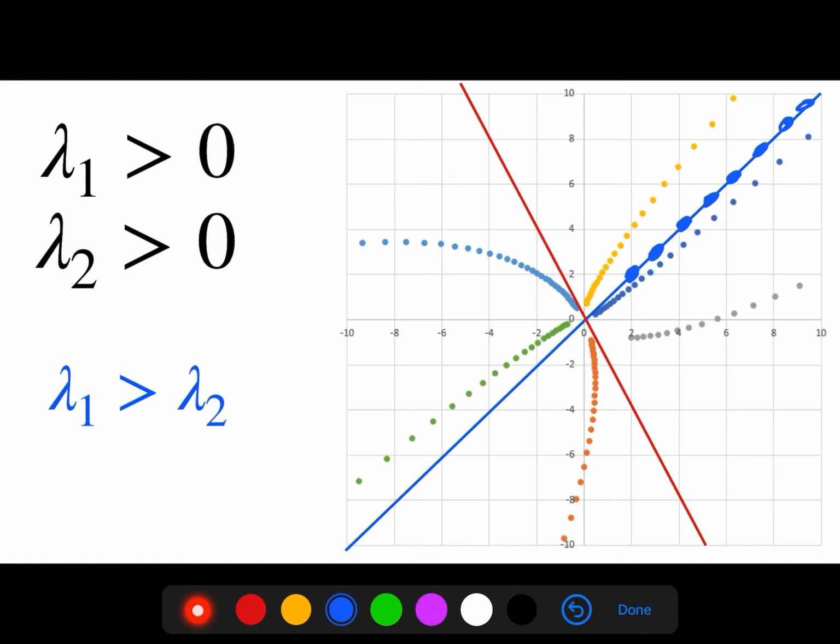If you think about some other points, some points near that line, they're going to trend towards that line, even out, and try to follow it nearby. Now what you'll notice this other eigenvalue is doing is forming some sort of separation point where things on this side of that eigenvalue are going to be negative with respect to that second eigenvalue, and so they're going to trend towards the negative direction of this lambda 1, versus things on the positive side of that eigenvalue will trend the other way. So you see how our eigenvalues have separated out the plane, and each point trends in the general directions of those eigenvectors.